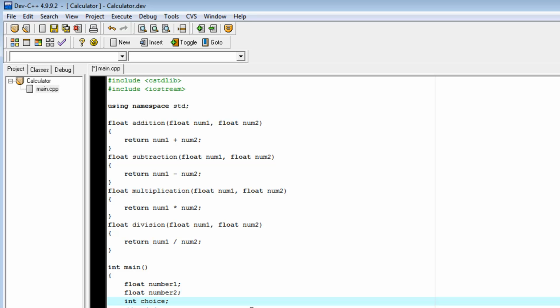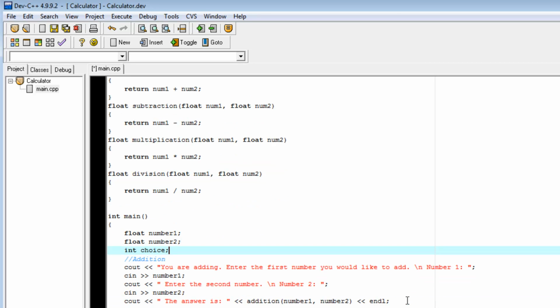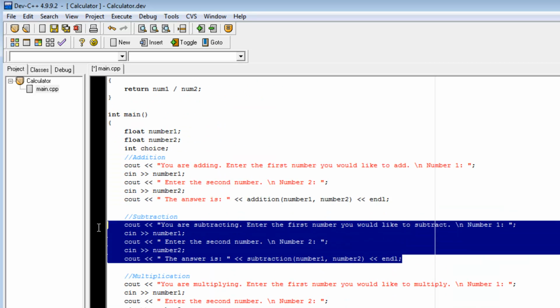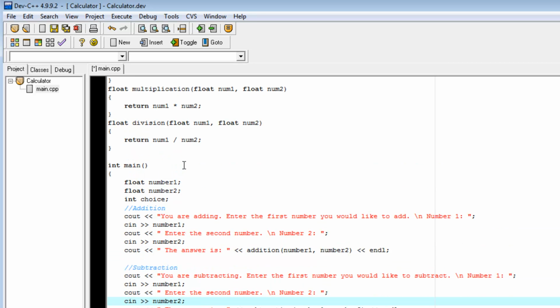And you'll see what this is for, but I'll just explain it. The integer choice variable is going to be anything from 1 to 4, and we're going to get that at the start of the program. We'll ask the user what they'd like to do: addition, subtraction, multiplication, or division. There'll be options 1 through 4. Whatever they input will go into a conditional if statement and be linked to the corresponding blob of code. We'll put the addition in the 1 evaluation of the conditional, the subtraction will be 2, and so on.